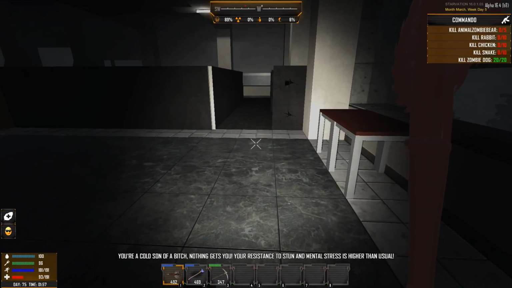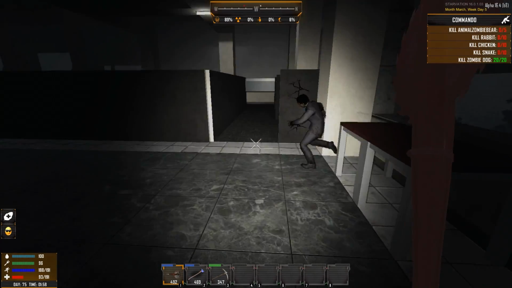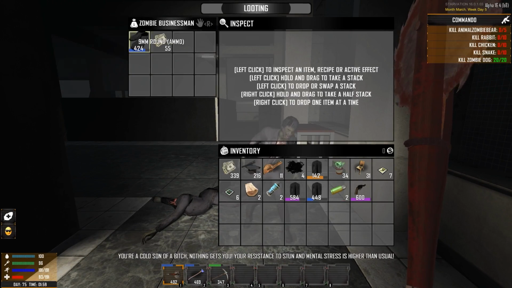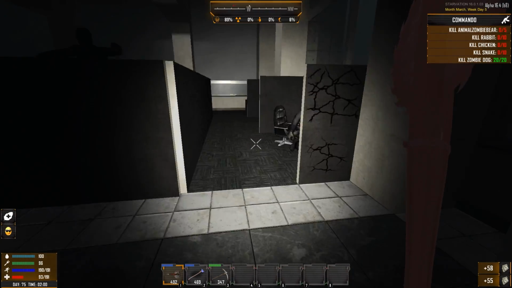There we go. So this guy is kind of stuck. Okay, these guys are going in circles. Okay, now he's got me. Right, come on then. Come on, you. Right, have a pain pill. Someone have a pain pill. I need one. Okay. All you got is money. I don't want your money.